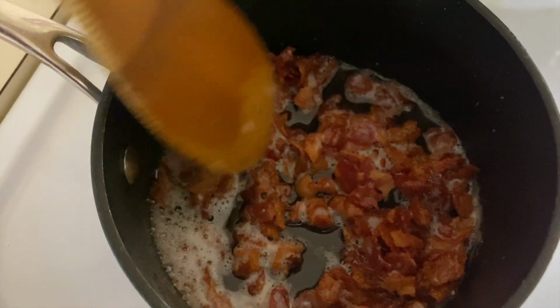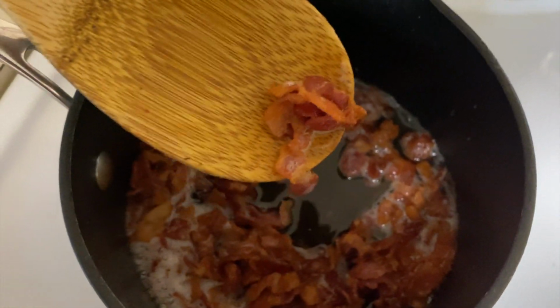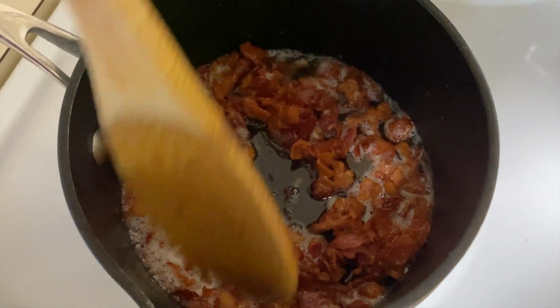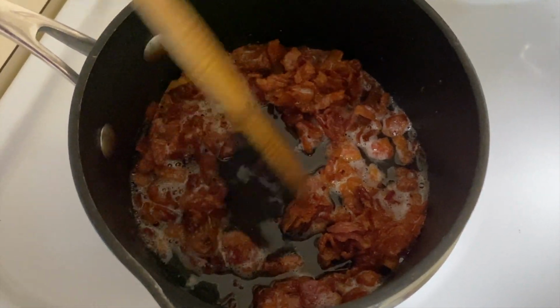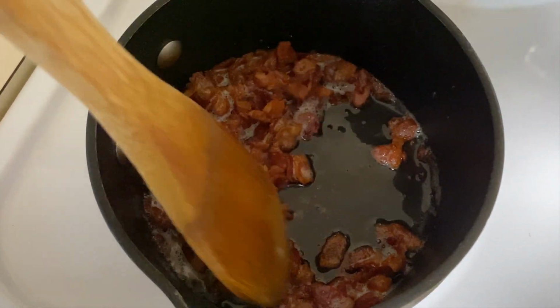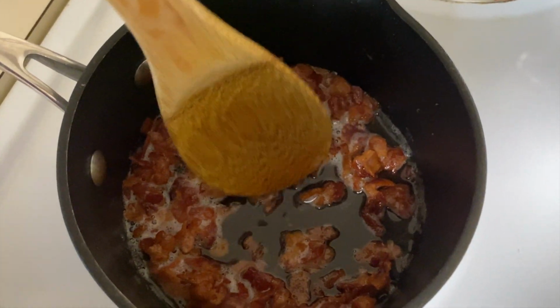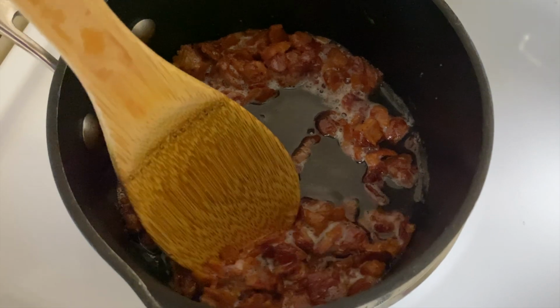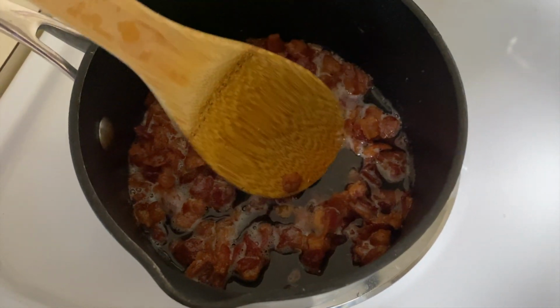You can see that our bacon has cooked completely. It is pretty crispy looking. I'm going to go ahead and add the onions to this. I am keeping all of this grease in here because it's going to coat the potatoes and add a lot of extra flavor. I'll cook the onion for just a couple minutes until they soften, and then we'll add the sauce.